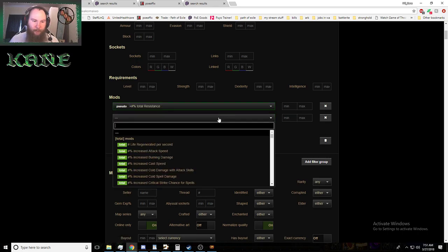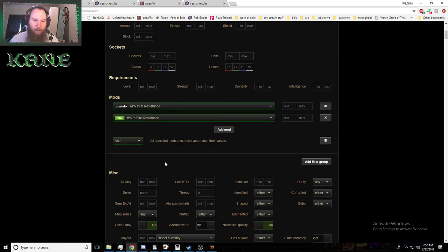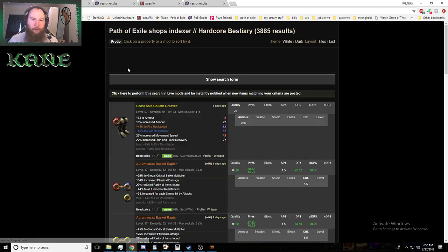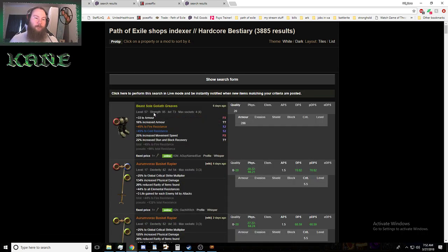And then what you do is you add in, say, fire resist as well. So you want all the resist to add up to 90, but you want at least 30 fire resist. When you click on that, it's going to show you all items. And then obviously you can select shield, armor piece, boots, for example. So now I have 45 fire resist, and my total is 90.